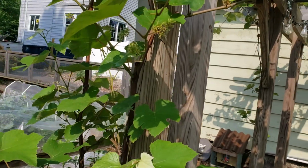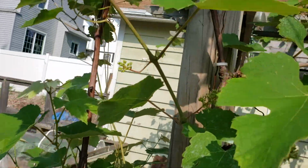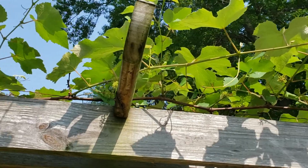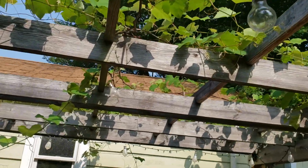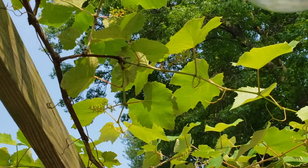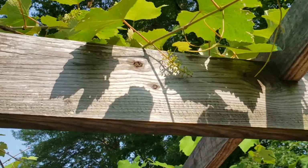Looks like we're going to have a ton of grapes this year. We've got all these clusters all over the vines. But we also need to prune them back so that the grapes that are going to form and are forming, that they'll get as big as possible.